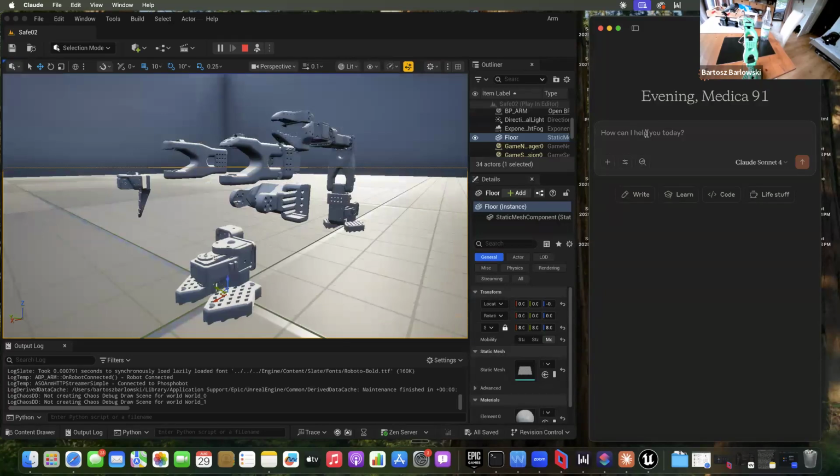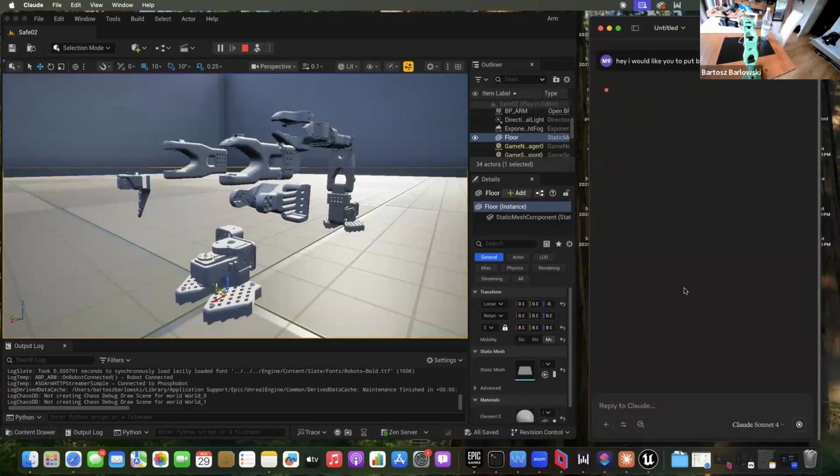So if I go, hey, I would like you to put my robot to sleep. My AI model should recognize, well, hopefully it will recognize that I want to use the MCP tools. And we'll just hit return.